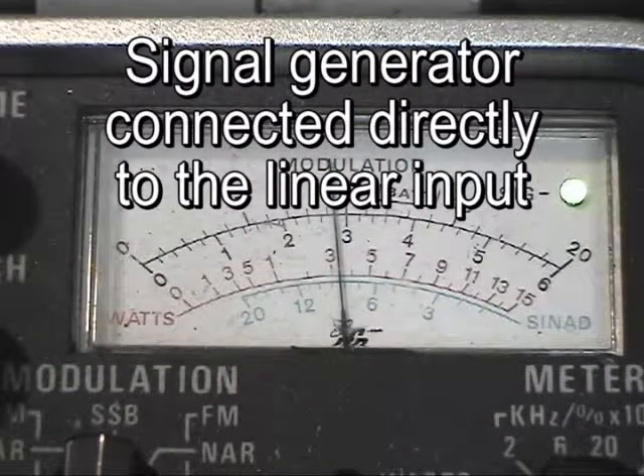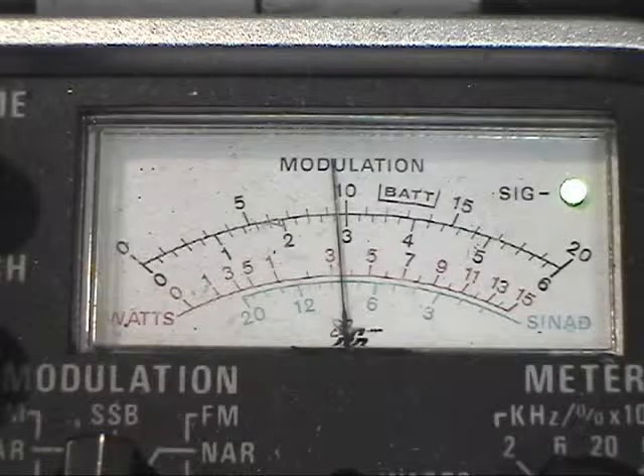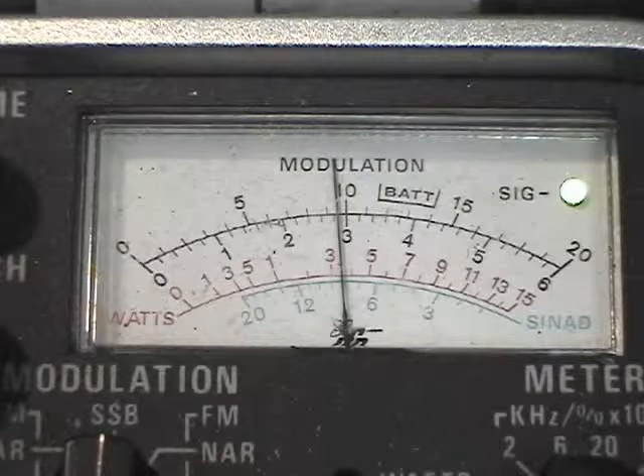When I key it, I'm getting a reading of about three and a half watts. We actually have about four measured watts, and I'll show you how we do that. This is actually pretty stable and works well. I've tested it from five megahertz to fifteen megahertz with no problem. What we may need to do is look before the linear amplifier to figure out where the problem originates.